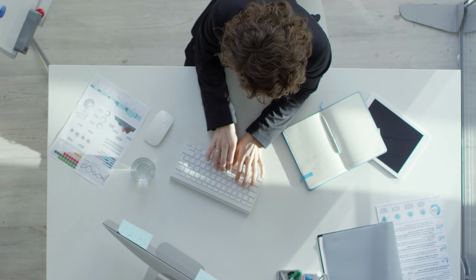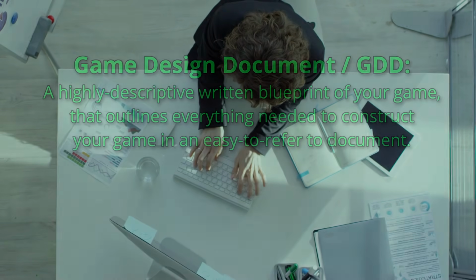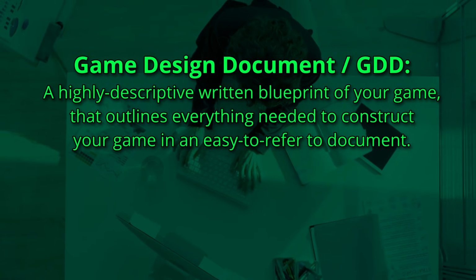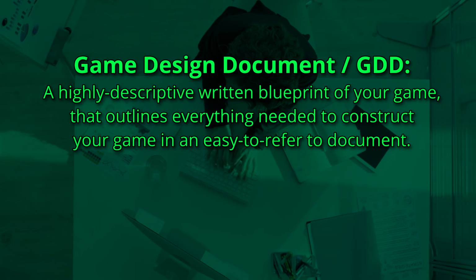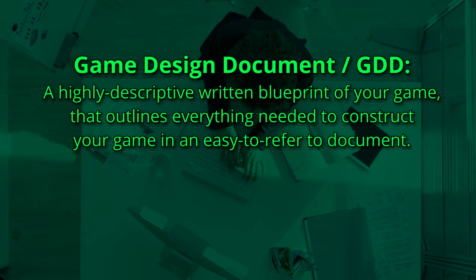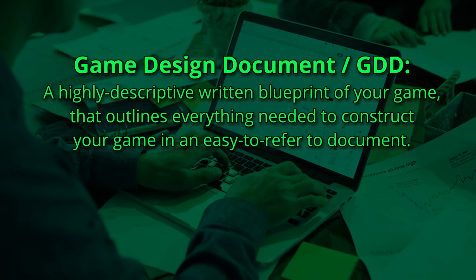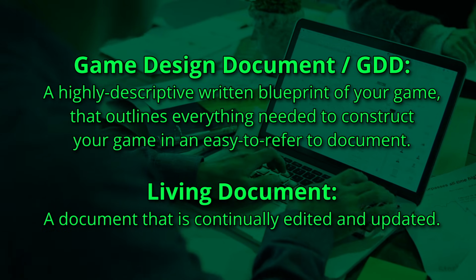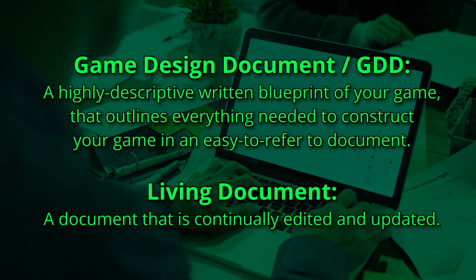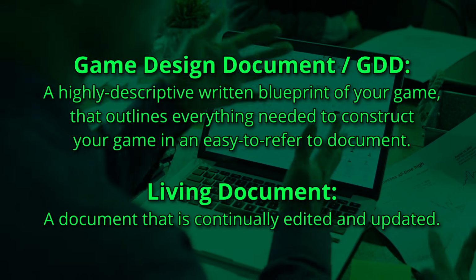When you have all this planning together, you'll want to compile it in a GDD, or game design document, that lays out your story, gameplay, characters, and design. Generally, you want one copy to be a living document, which means it's going to be actively updated by your team over time as your game changes in scope and direction.